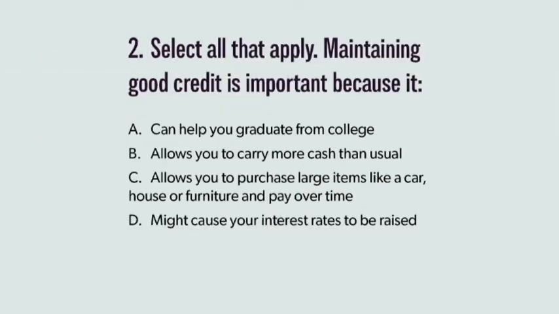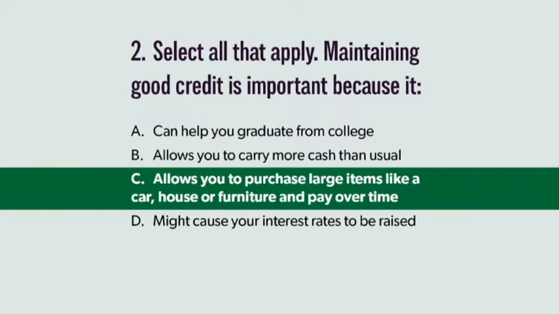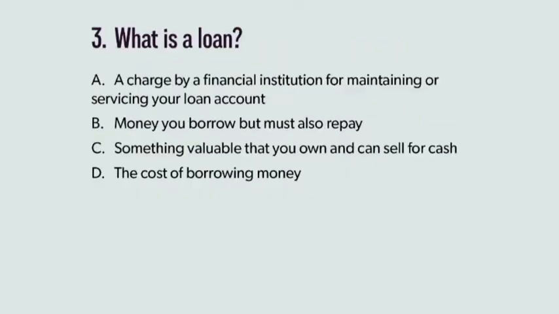Number 2, select all that apply. Maintaining good credit is important because it A, can help you graduate from college, B, allows you to carry more cash than usual, C, allows you to purchase large items like a car, house, or furniture and pay over time, or D, might cause your interest rates to be raised. And the answer is C, allows you to purchase large items like a car, house, or furniture and pay over time.